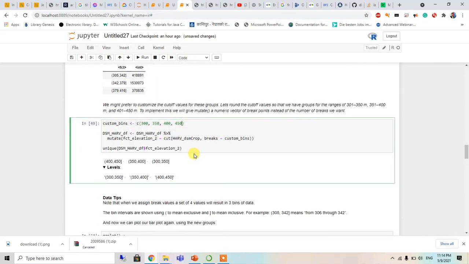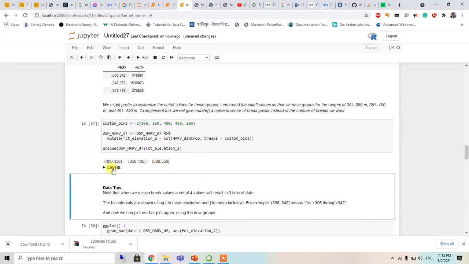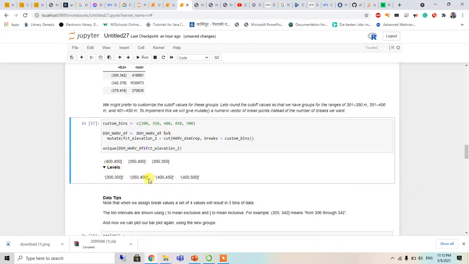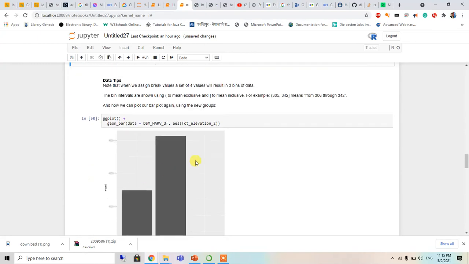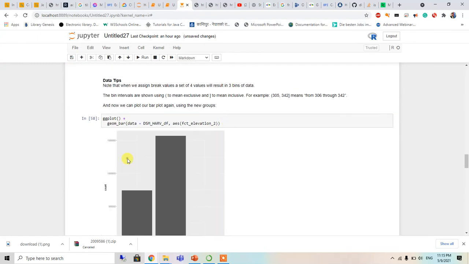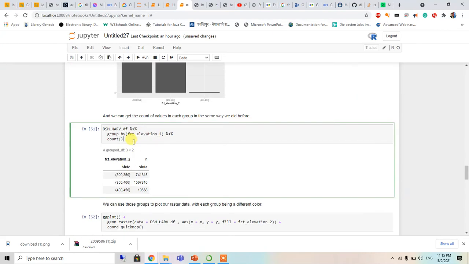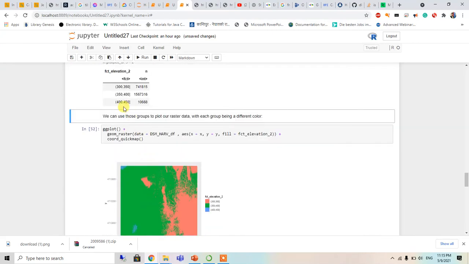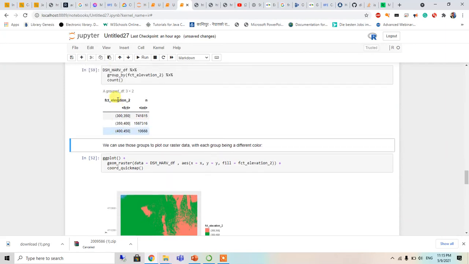So I will use just 500 to check if it will work or not. So 354, 500, yes. Now I will use this one. I will enter this one, but I can't see 500 here.